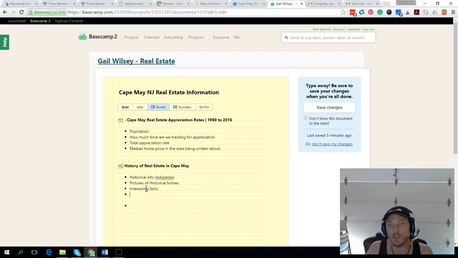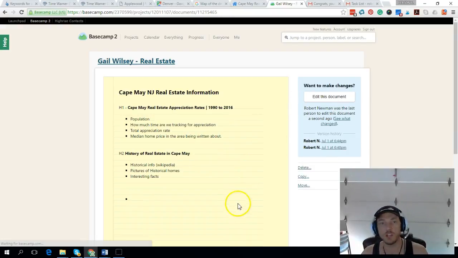All right, so this is your outline. This is what I expect to be done when I say there's going to be an outline. This allows me to understand that the article is going to be written. It allows the client to understand that the article has been started on. So we create the article, we put it in Basecamp, we save these changes, and as far as I'm concerned, you've been engaged. All right, so I now know the article is being worked on.